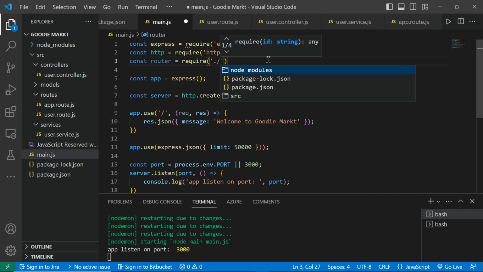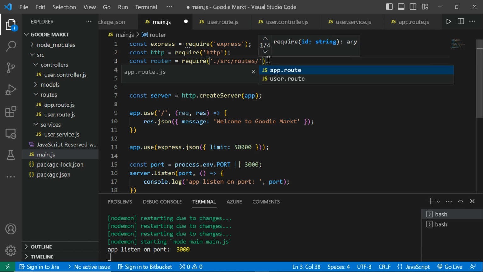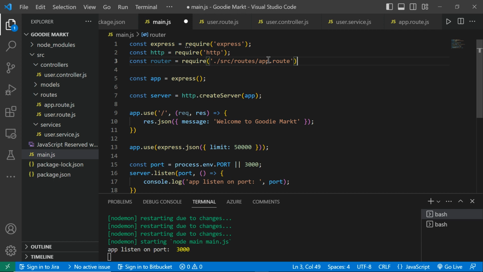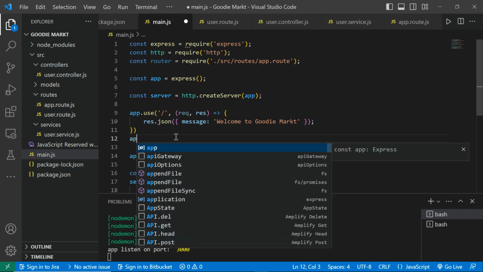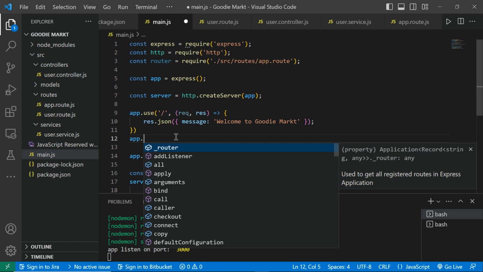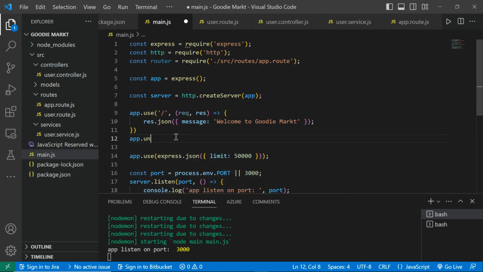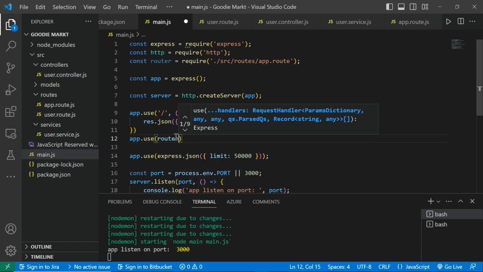So say ./src, since they are not in the same folder, we go to the folder where it is, then slash route, then slash app.route. Now we can specify our route here. We can say app.use, just like what we have at the top, app.use. Then we put our router here.